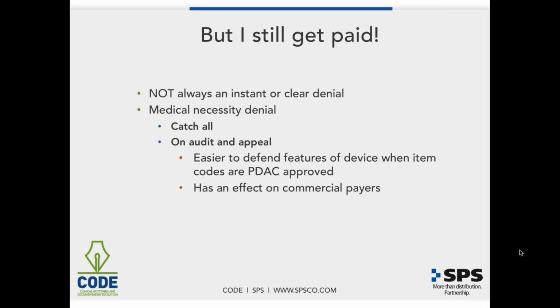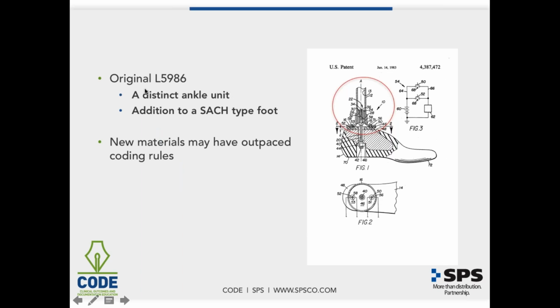That's enough, right? If you're just taking that coding recommendation and not thinking about it, putting it through, and then you're back on audit later, you get questioned and you go, why did I choose that code? What if they question you on the code for the ankle, right? What if they come back to you and say, well, you chose a 5986 code for a foot that had an integrated multi-axial rotation and movement in it, not a separate unit on top. What if Medicare were to say to you, well, why did you choose that when it clearly says unit and you should have a separate unit? Are you going to be able to defend that?